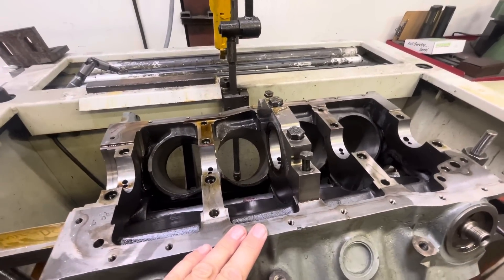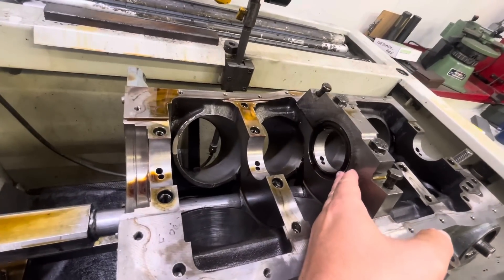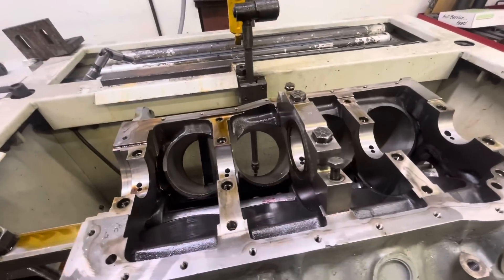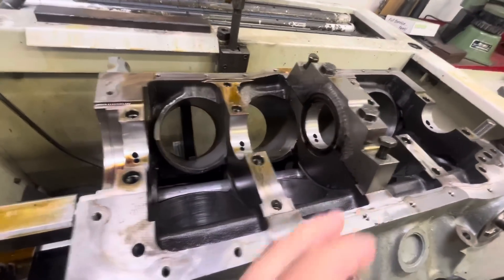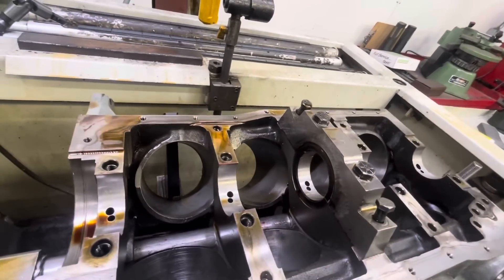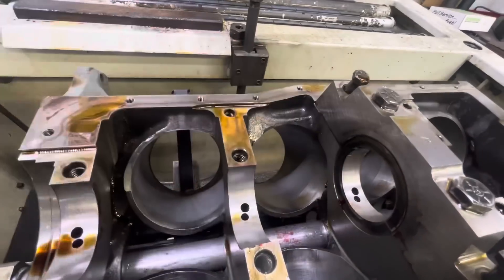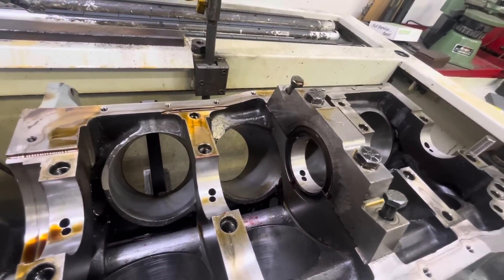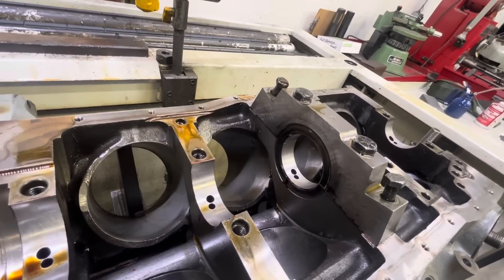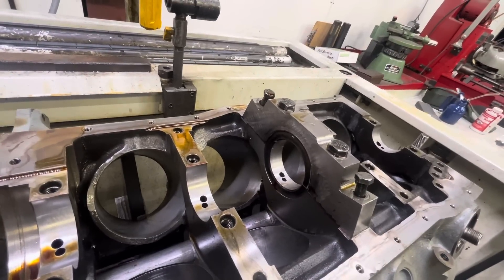In this case, we've got a 302 Ford that's been through a little bit of trauma. It's pushed the thrust bearing. We've managed to save things — we've got the mains back in shape, all that's good, ready for bearings. But you can see there's been a lot of heat here, and I want to true this up to make sure the thrust bearing has a good surface to sit on. Your thrust forces are pushing this way, and we want a good contact patch, because that's where your heat gets sweated out through. The slicker and more true it is, the better we're going to be.